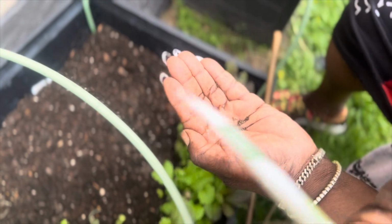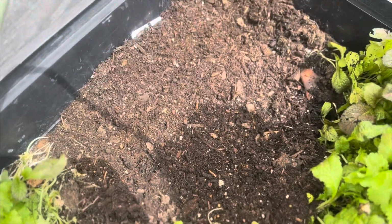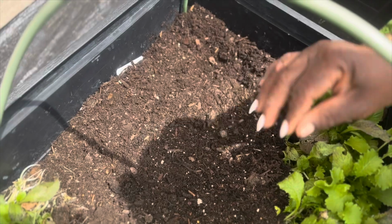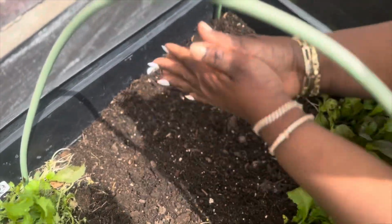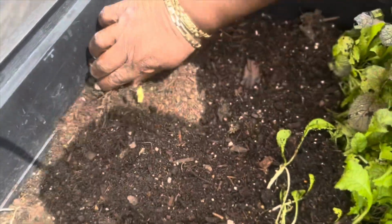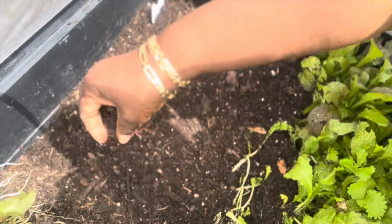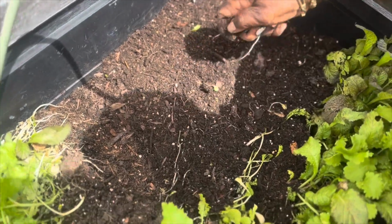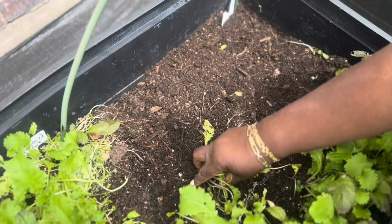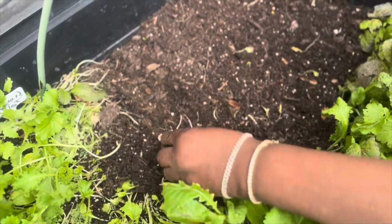That's probably enough, but you know we're going to lose some because of the wind. And we're just going to sprinkle them. You got that? Sprinkle them all around there. We have a lot of lettuce growing inside of the house. It'll be too hot in Texas pretty soon. And then I'm going to take the soil that I told you I put around the edges. It's actually pretty hot out here. It's not too hot, it's just windy. I think it's about 77 degrees. Okay, so that's it. I'm going to pull a little bit more of this up. And I think I'll put a little bit more seeds right in here.